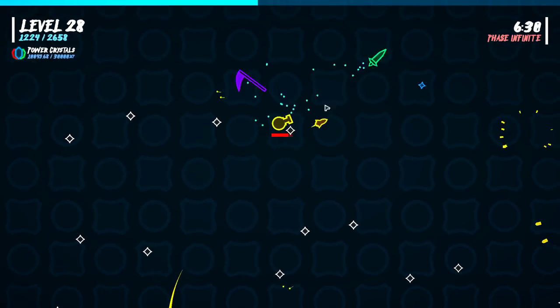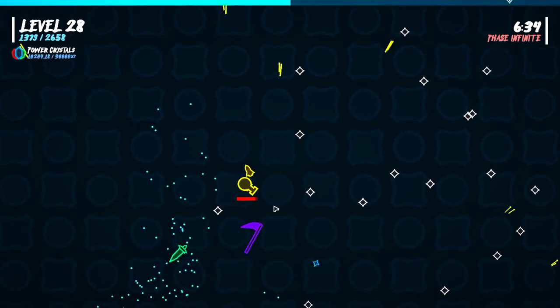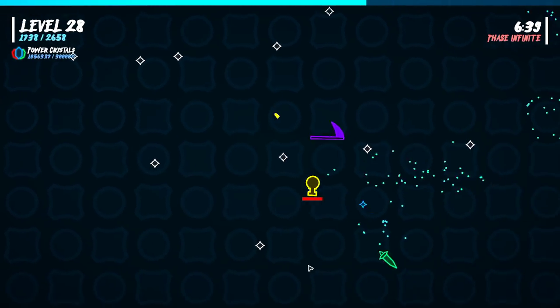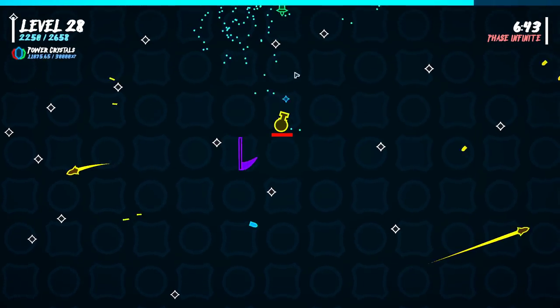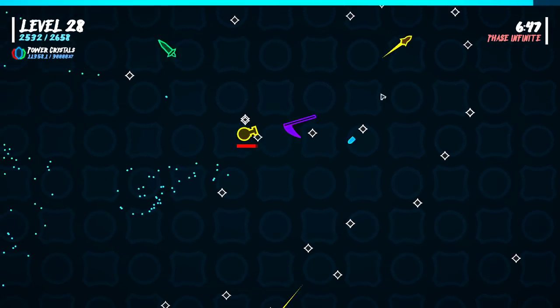We're already on phase infinite. Oh really? Phase infinite at the 6-minute mark? Remember, you need to get to the 10-minute mark to quote unquote beat the arena. That's where the achievement comes in and more unlocks happen. Power crystals is the next thing to unlock there. Okay, some extra power crystals we'll take. It's working out great so far. Something's coming that way, huh?